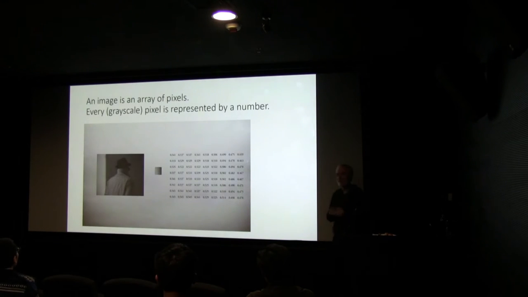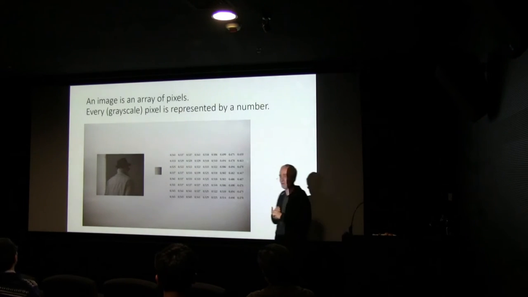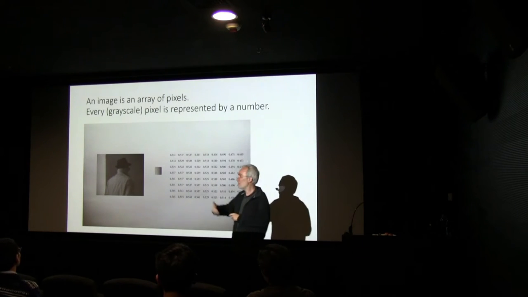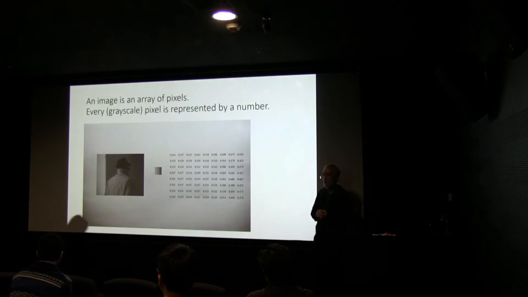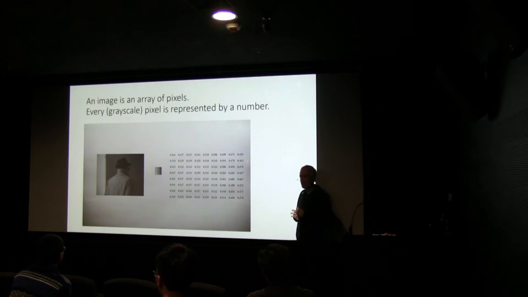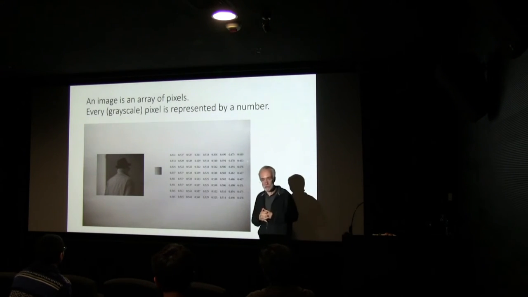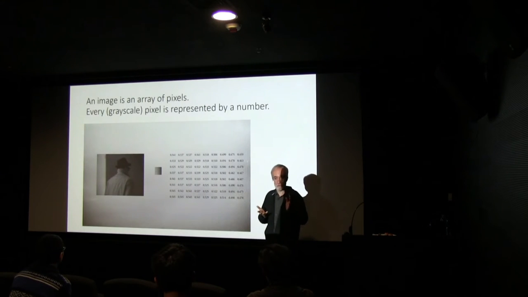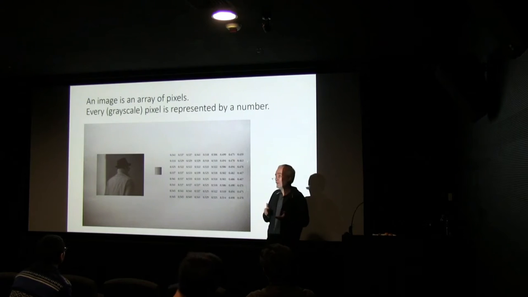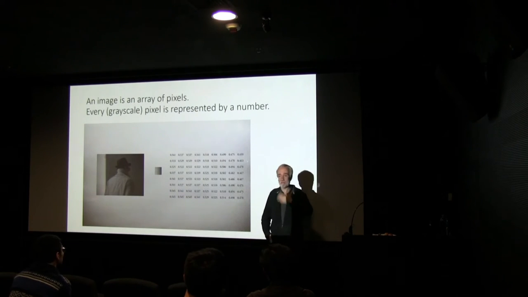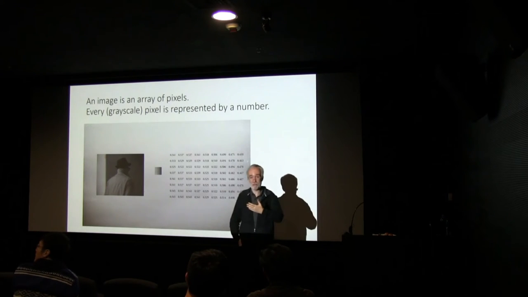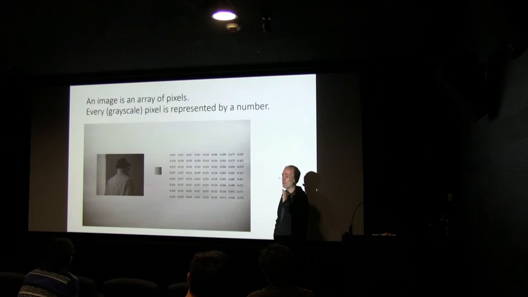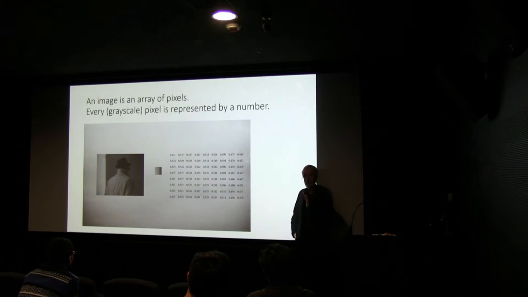Okay, let's start with something very, very simple, kind of stupid, and forgive me, but I wanted to go step by step, right? We start with the idea of an image. And I'm going to assume today that all the images that we deal with are grayscale, okay? You might say, well, what about color? There's a lot to deal with just to talk about grayscale images. So images today we will talk about are grayscale.